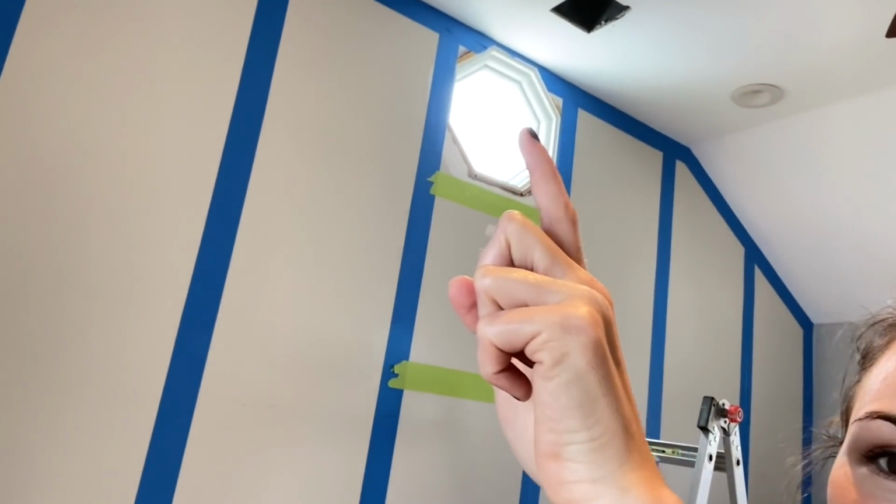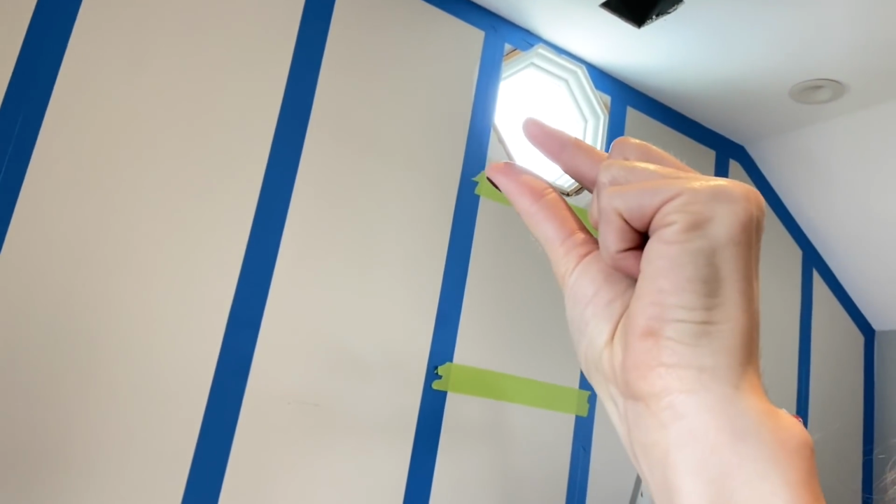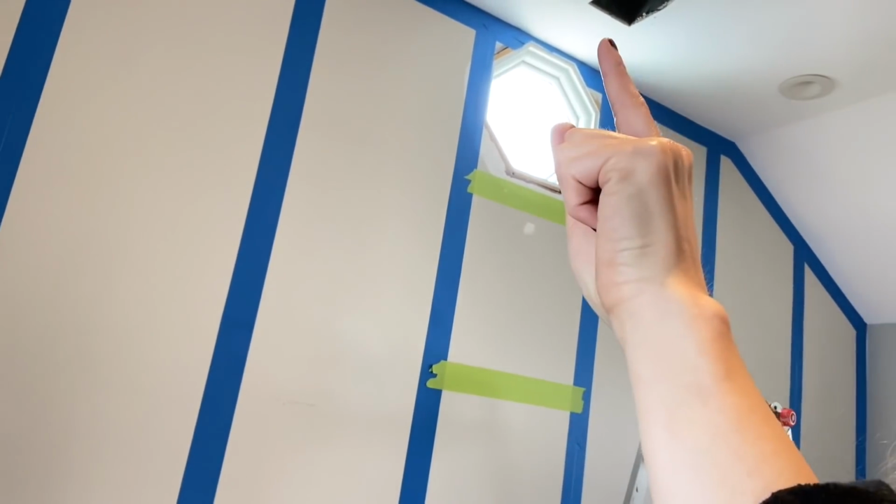What came first, the window or the ceiling? My theory, and my parents' theory, is that the window was put in first and then they dropped the ceiling, because there's only that much space between the top of the window and the ceiling. This window is just the bane of my existence right now. I asked my mom if I could close it up and she said no. I don't know what I was expecting her to say, but yeah, so that window's staying.